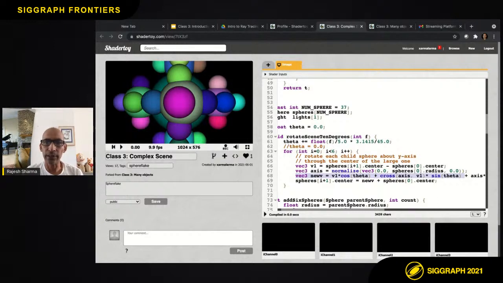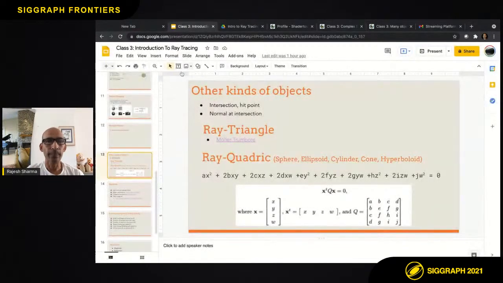It basically takes two vectors and rotates one about the other. And that's what I'm using to kind of rotate 4 of these. So if you look at that, the big ones are rotating, the rest of them are staying in place. So that's a good way to build procedurally things that are a little bit more complicated. And if you go one more level of recursion deeper, it will probably totally choke, because 36 is already too many for it. So that was making complex scenes.